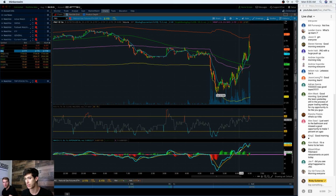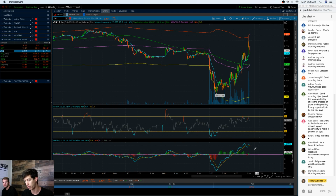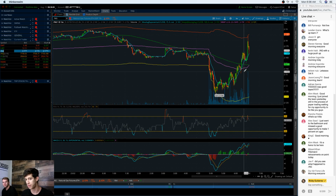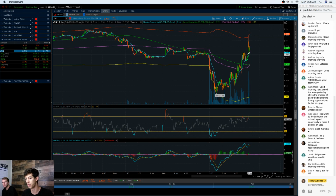Again, this is why we say that the price action and the overall pattern and direction always outweighs any indicator. And you can see that right here. Literally, it's gone through so many times where the MACD tried to reverse. Same thing with the RSI. But at the end of the day, there's just such a strong rally right now on crude oil and on natural gas that it's just not doing anything to be in favor of the inverse ETFs or for it to actually correct itself. So all I would pay attention to right now when you see this happening is the actual price and when it actually confirms it pulling back.